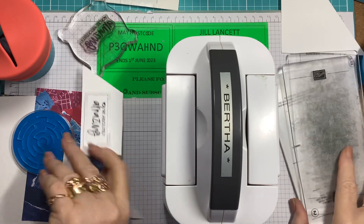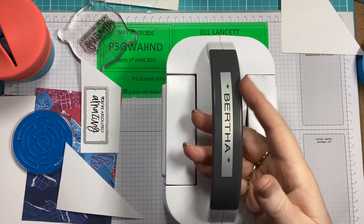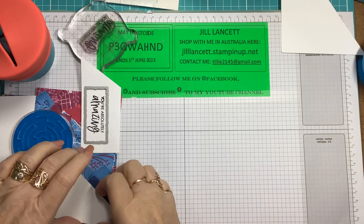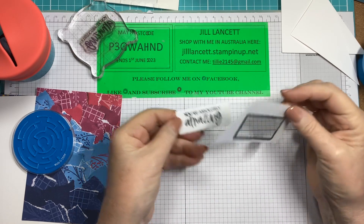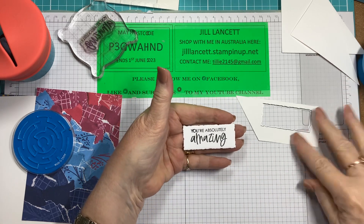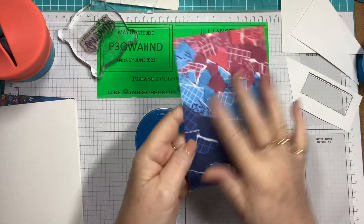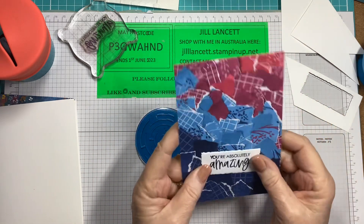This is always close by. I do have a big one that's over the other side of the room, so if I need anything bigger than that I'll use that one. And there you go — another scrap to use for another day. Pop that out. Look at that — isn't that lovely? I love these deckled rectangles. It just makes it something different, and it kind of goes in with this torn paper design on the edges.